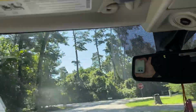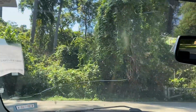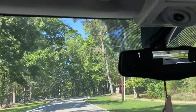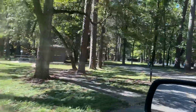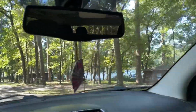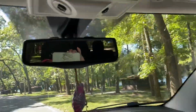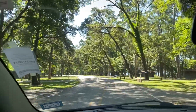The park host for this area. There's the bathroom for this area. Oh, dang, there's more shelters over here, too. Shower and bathroom there. Oh, that shelter is all the way in the shade, down by the water. That is so cool. 13. It's reserved. Somebody's already wanting to stay there. This one's almost all the way. Yep. Oh, nice. That's nice.